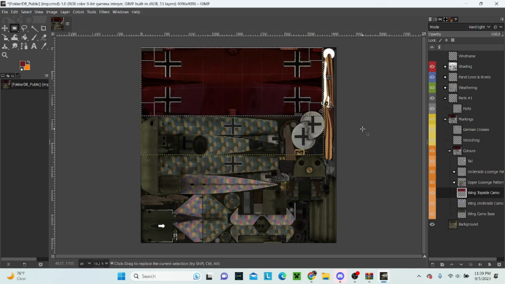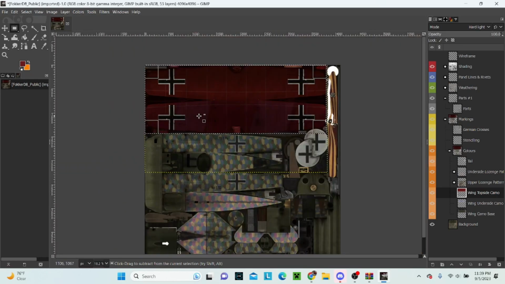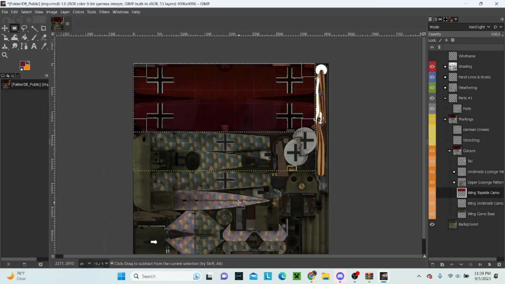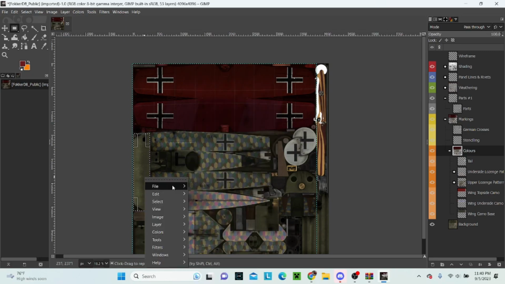So now it'll be that color. And let's just zoom in, make sure it all looks good. Looks good, looks good. Here's your fuselage area. Wing camo base, understand. Let's go to the tail section. It's gonna be the front of the nose. Let's keep that white. And let's go to color. So here, and let's color the nose now. Here. Let's make it same.